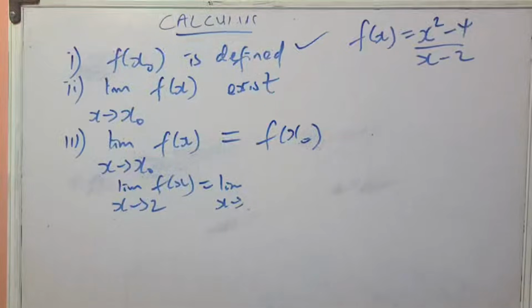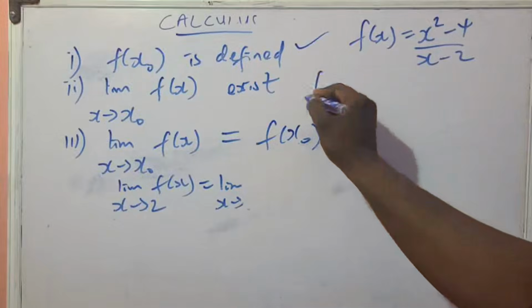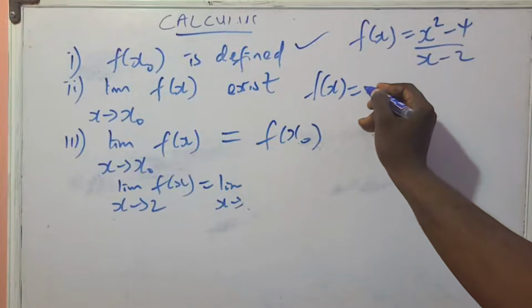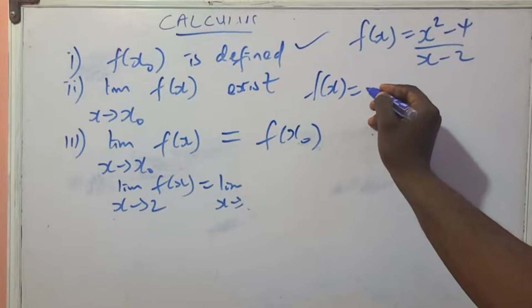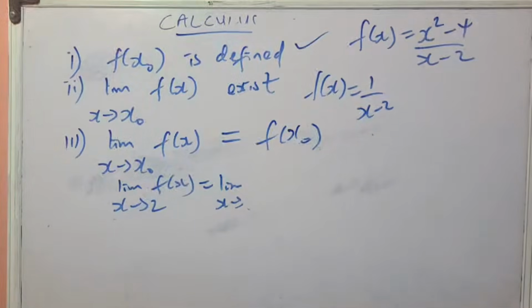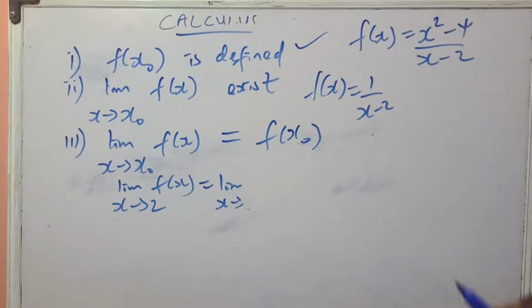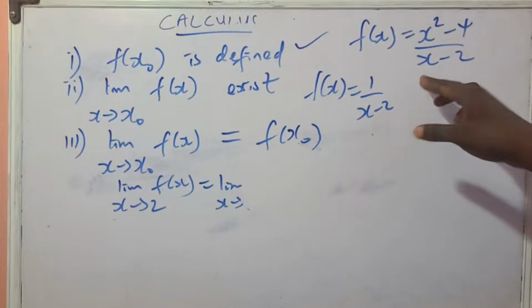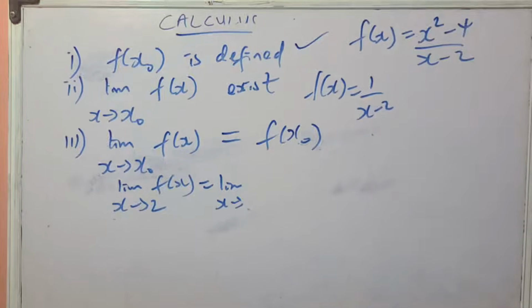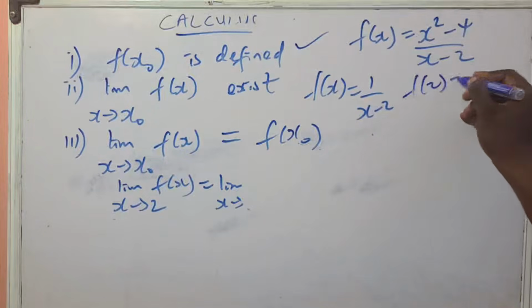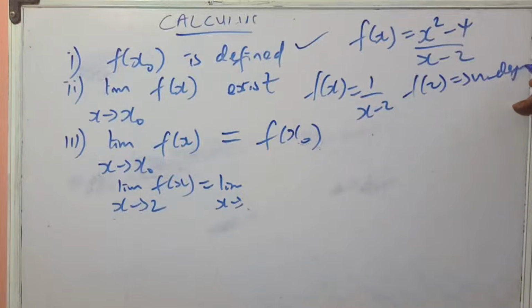Now, the previous question we solved was, let me write that side by side here. We solved for, I believe, is it not 1 over x minus 2? Yes, this was what we solved for. So, of course, everybody also went on to say, at the point x being 2, this other function will be discontinuous. But there's something I need to introduce to you. Yes, you are very correct, because at x equals 2, the function f2 is undefined at this point.